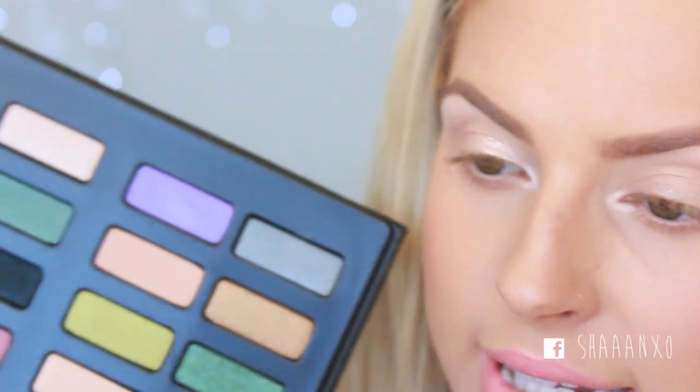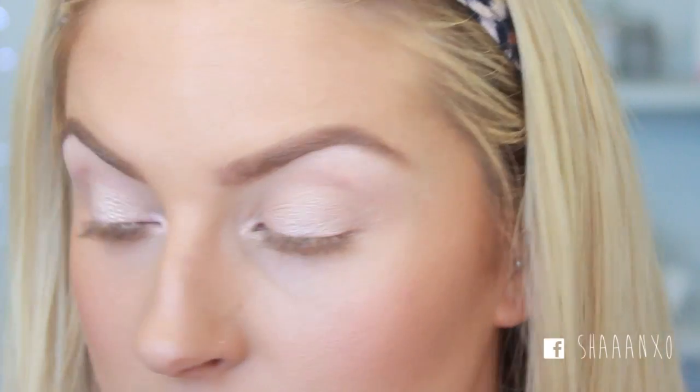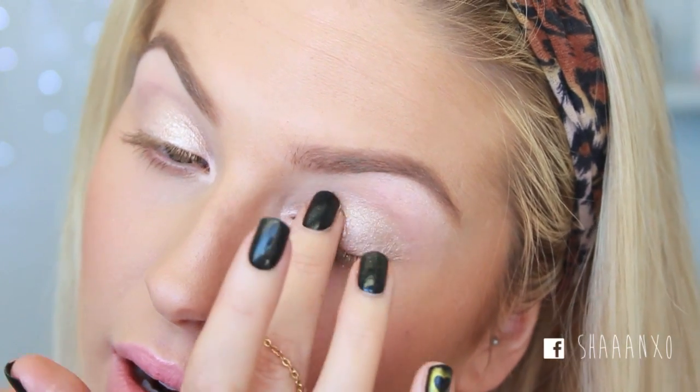And then take any champagne colour that you have, and I'm just using this one out of the Kat Von D palette, the top line up there. It's called Precious. I'm just taking it on my finger. Some kind of colour like that, just any shimmery champagne colour. I actually have Kitten, but I gave it to my mum to borrow because she's going to a wedding and I'm like, this is the perfect colour.